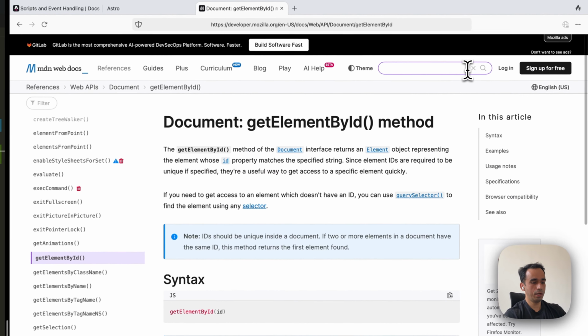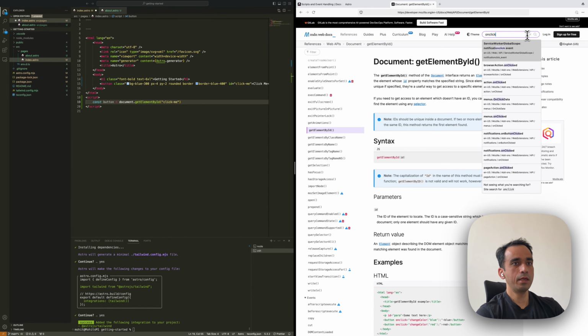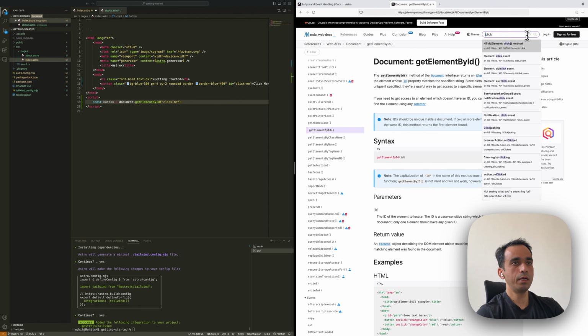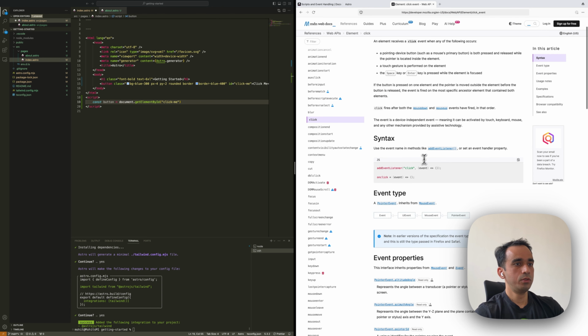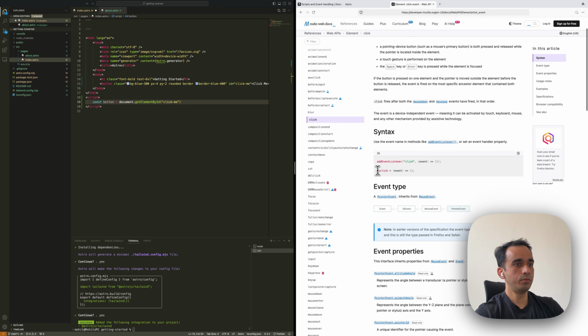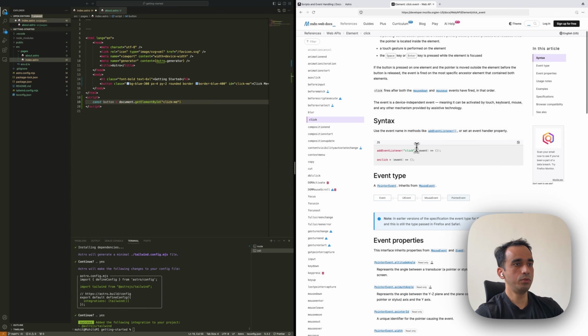I'll also search on click. On click. No, it's not on click. It's click, I guess. Element event click. Yeah. So this is how it works. On click, add event listener to this.